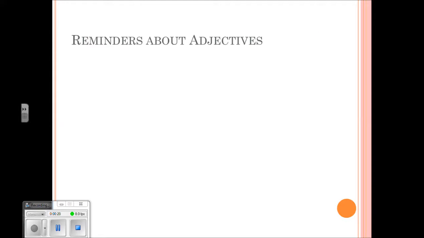We talked about these back in Chapter 2, so let's just refresh, make sure that we remember the basics. First of all, adjectives describe nouns. Please remember that adjectives are only used with nouns. An example of an adjective would be short or red or ugly. Those are not things that you would ever use to describe a verb. You wouldn't say, I run red. It's something that only describes a noun.